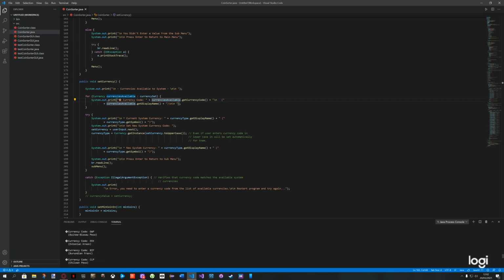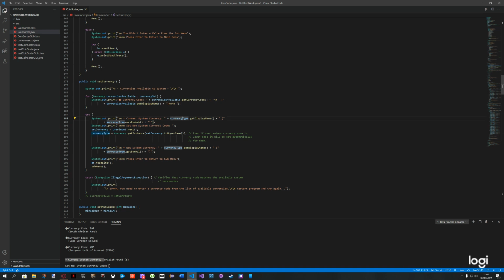You've got euros. I'm not entirely sure. It's probably in there somewhere, but yeah. But it does show you what the currency is itself. So it tells you the current system currency. Just where is that current system currency? Just here. So it tells you what the current system currency is.